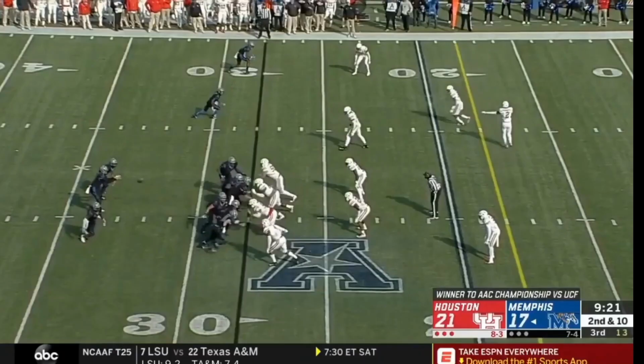When using some form of 20 personnel, the extra back can be used as a lead blocker, a running back, or a receiver. And since their pre-snap alignment is the same, it's hard for the defense to know how to prepare for it. The simplest way Norvell can utilize a second back is to send him as a lead blocker around the edge. On this play, the extra back makes the key block on this safety to turn a solid gain into a touchdown.